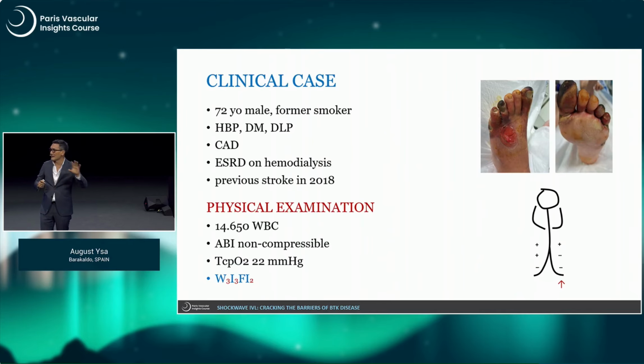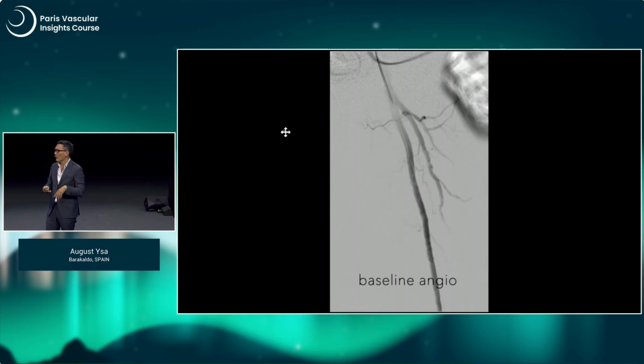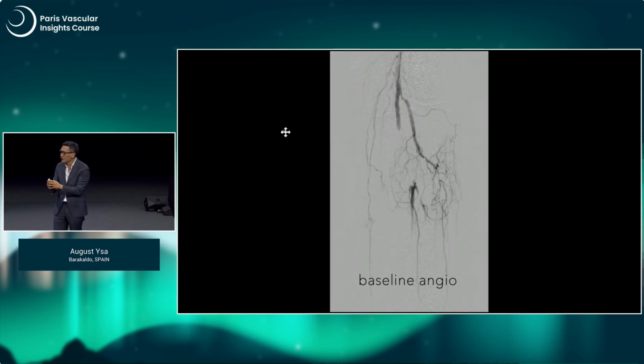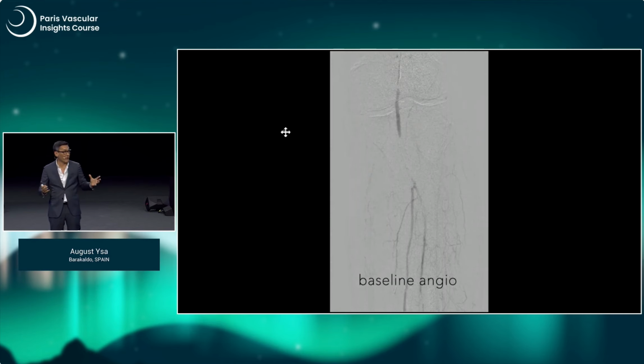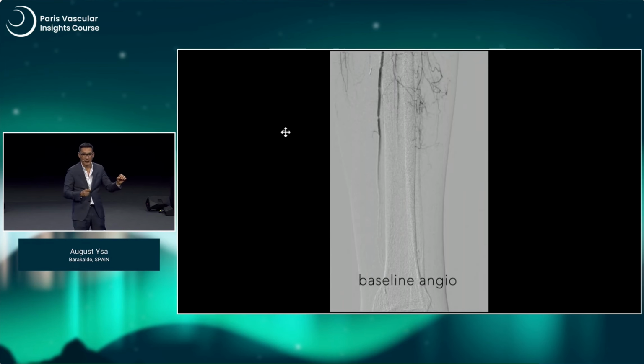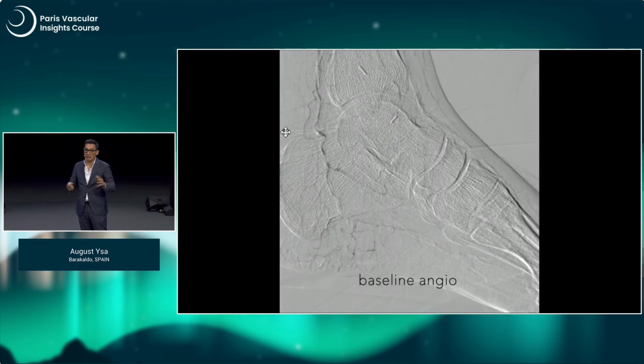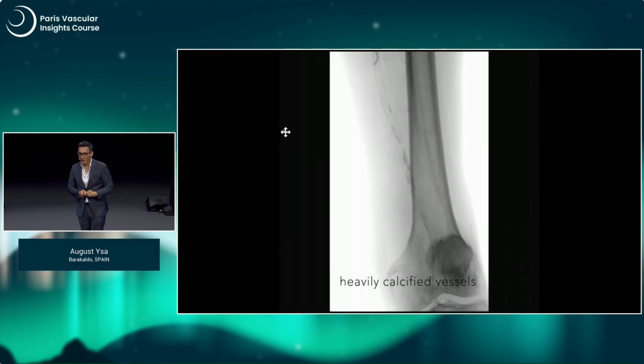We're talking about this 72-year-old guy with these necrotic toes on the left foot. And as you can see on the angio, we have a fempop patent segment, a chunk of calcium P1, an occlusion in P3, and distal runoff was like posterior tibial artery with chunks of calcium occluded, common plantar, and something at the level of the foot.